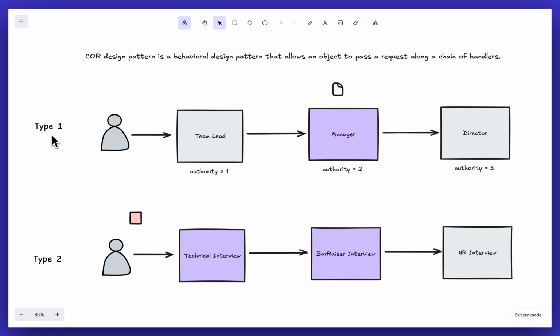So this type one that we saw just now is the traditional one. This is the one where only one handler will be executed completely, that is this handler if the documentation's authority level is 2.